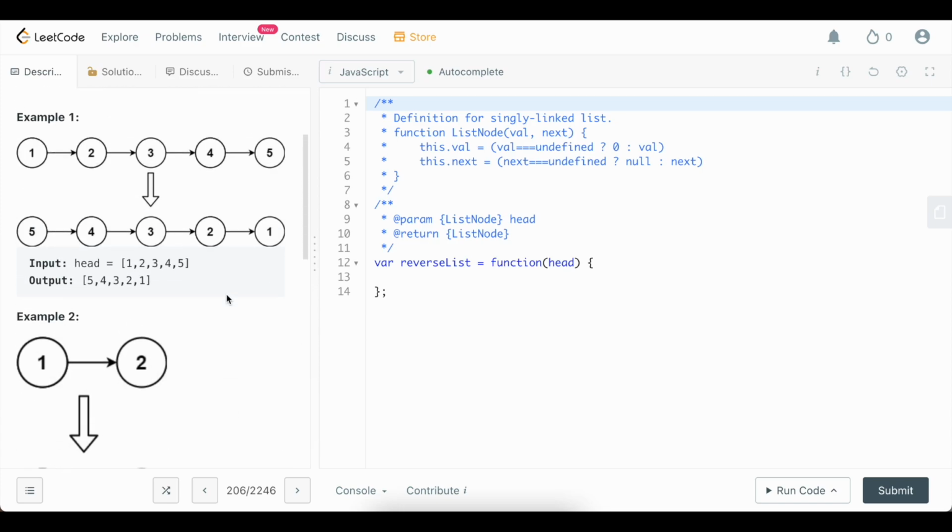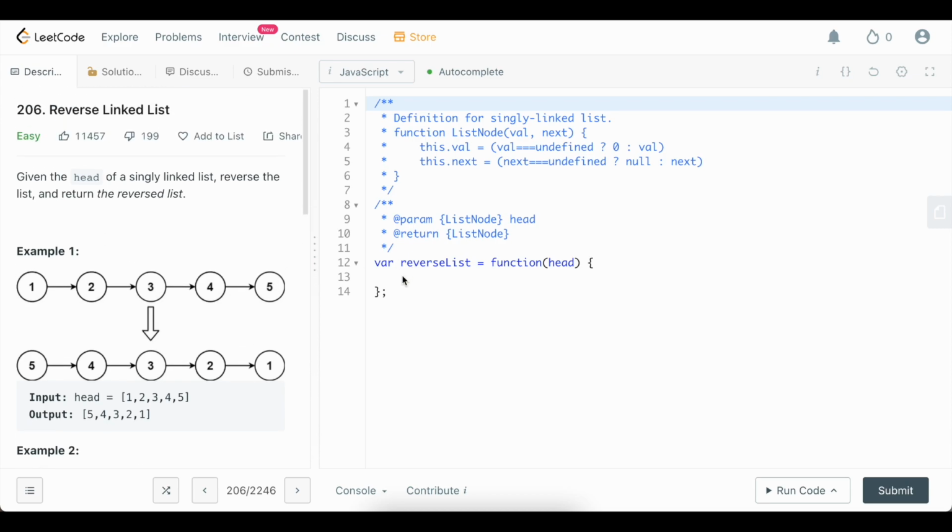So we have two approaches here. We can do it iteratively or recursively. In this case, we're going to do the iterative approach because we have better space complexity. Time will be O of n, and space will be O of 1, as opposed to the recursive approach where we would be using the stack for recursion, and it would be O of n for space. Okay, so let's start by writing our edge case.